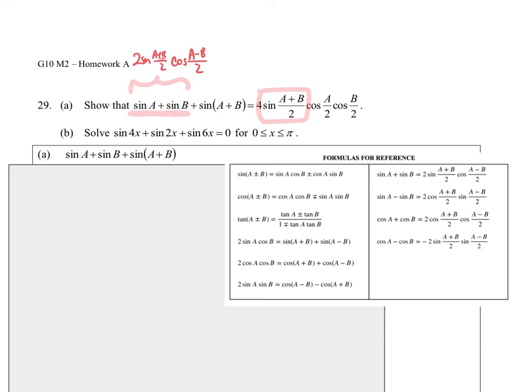And for the second part, sine A plus B, there are many ways to change that. Of course, you may use the compound angle formula. You get sine A cosine B plus cosine A sine B. But this is a good guess, but it may not be useful for the right hand side, because you see that on the right hand side there is no cosine A, no sine A, no whatever. You only have some half angle. How do you change that into A over 2, B over 2?